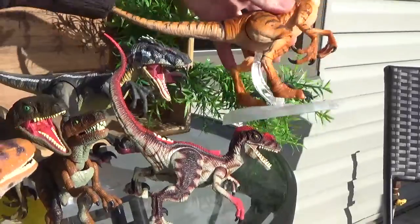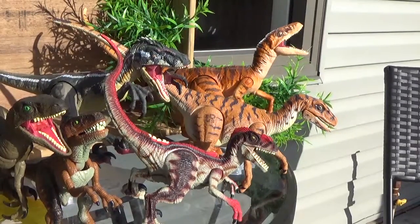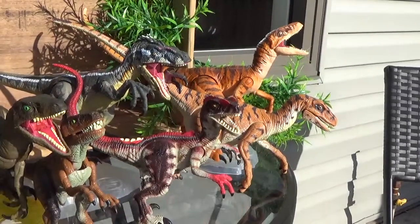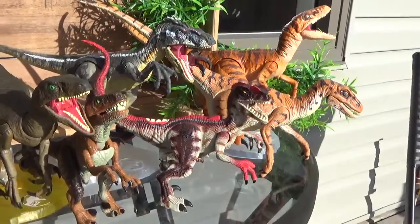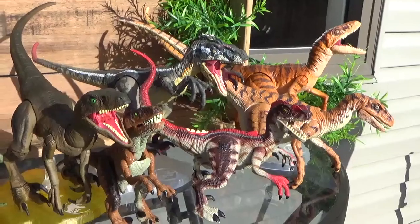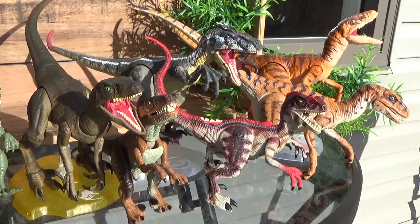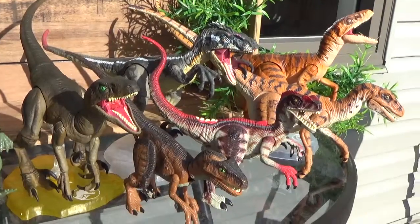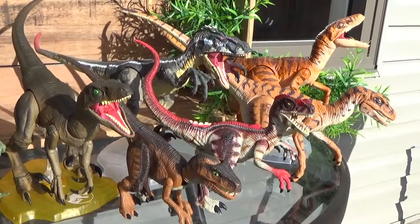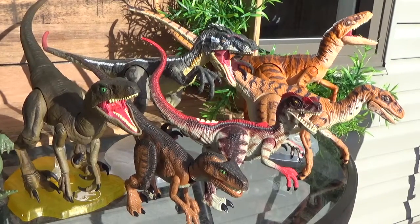These guys are pretty identical when it comes to patterning and colors — I'd say they're the closest of this lineup in terms of similarity. The next would probably be the Dilophosaurus, then the Jurassic Park Raptor, then the JP3 Raptor. So it's pretty cool that you can see similarities in them — like, there's vague similarities and vague differences, but it's this gradient of the same thing in different styles. You can look at both figures and know which movie they're from. I think the eyes are the most detailed correlation between the two — every figure has the same eyes, same color, same shade, pretty much the same.